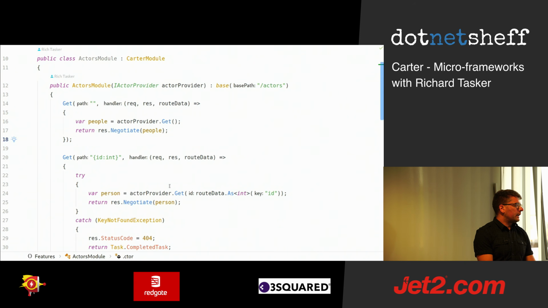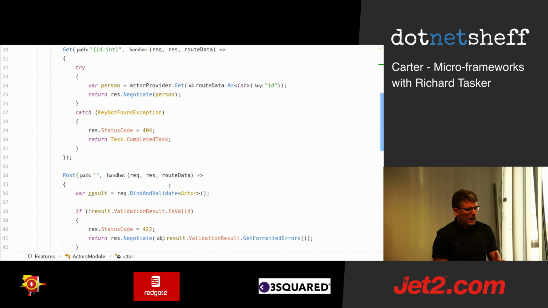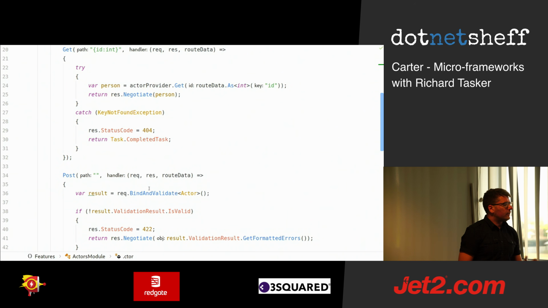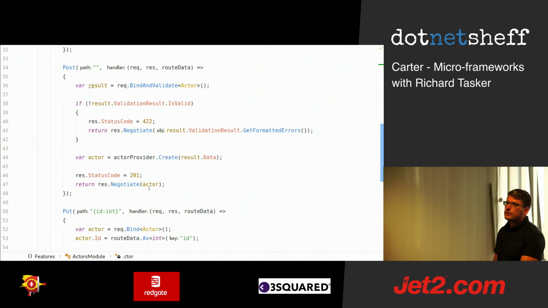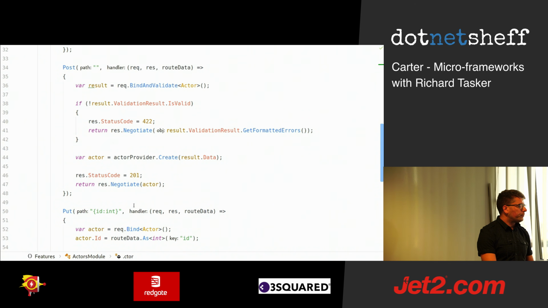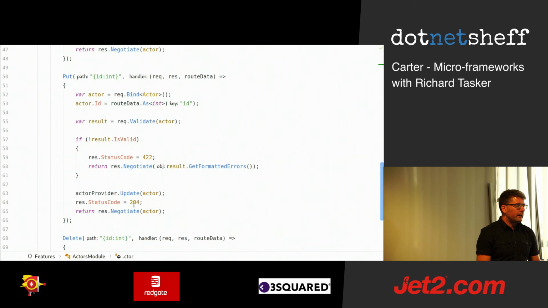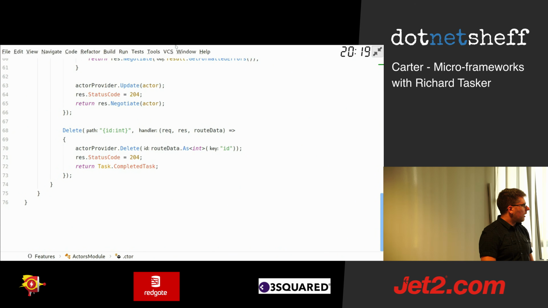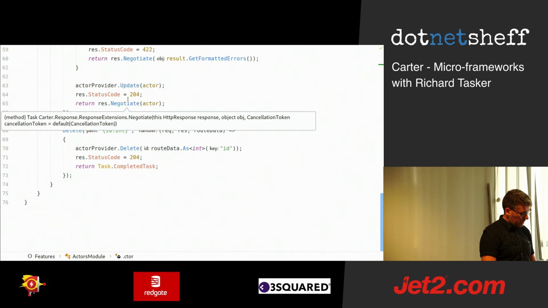The next one is getting out a specific actor from our database. Now we can create an actor with a post, and then we've got similar for updating with put, and then we can actually go in and delete our actors.